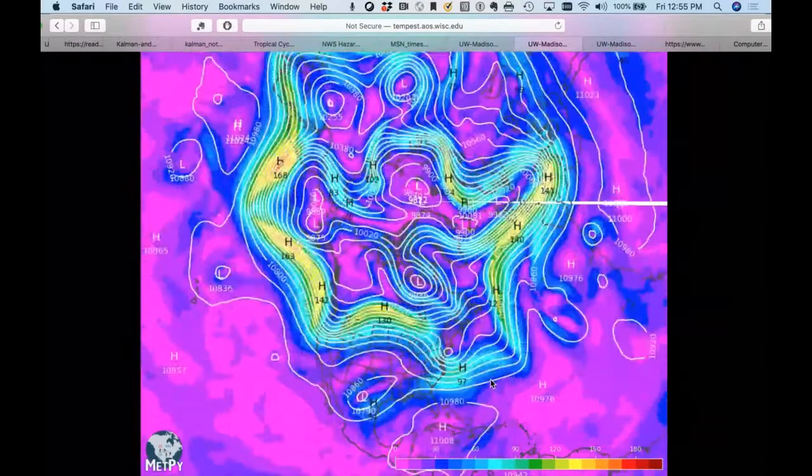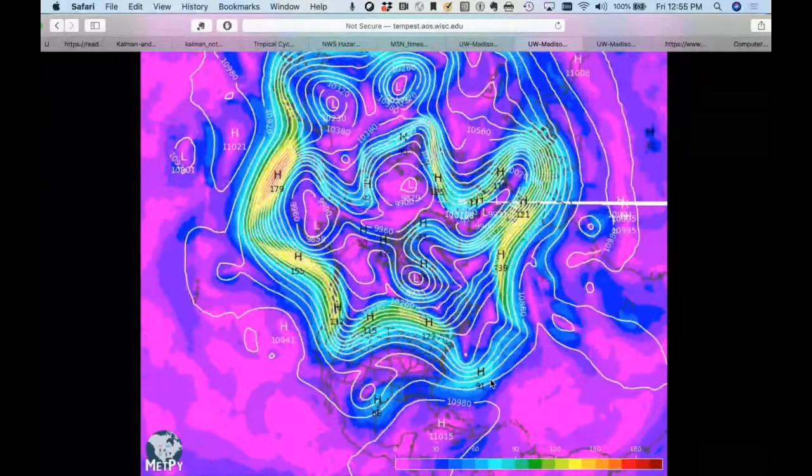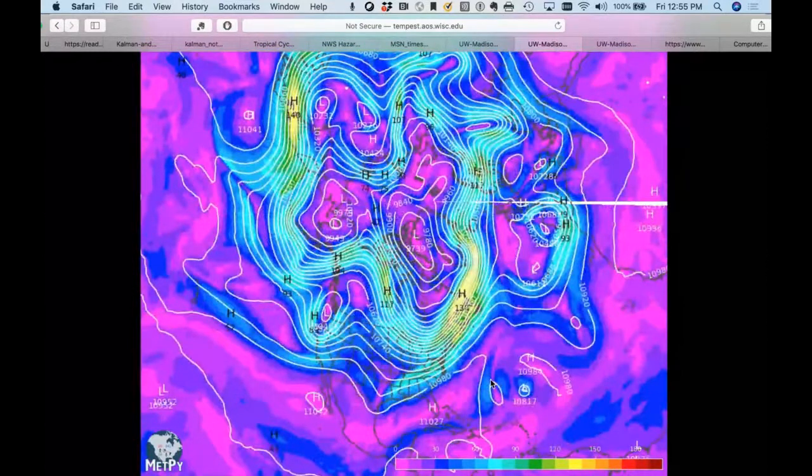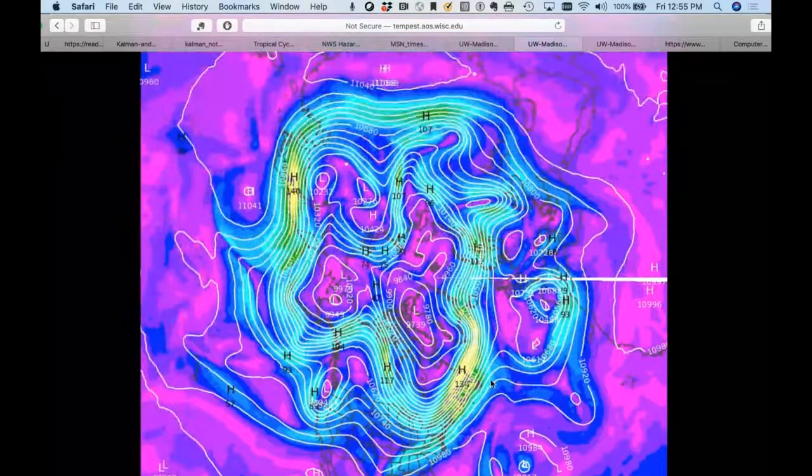So these tropical interactions with higher latitudes can lead to intense jets briefly during this time of year, and they can basically propagate information and weather systems downstream quite rapidly. Yeah, it's so interesting. Last year when we were in Munich, I think it was the first week of October, we had a remote experience looking at the jet over North America when we were over in Europe, and it was over a 200 meter per second jet, I think, just off the coast, and it was one of these interactions.